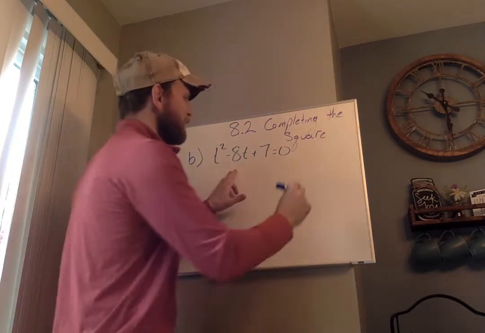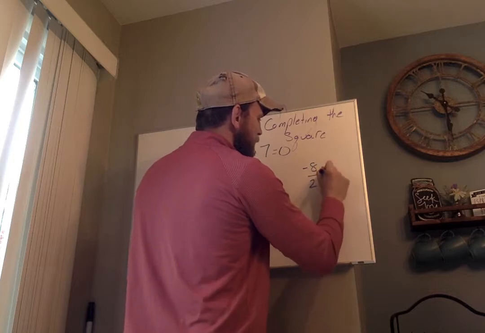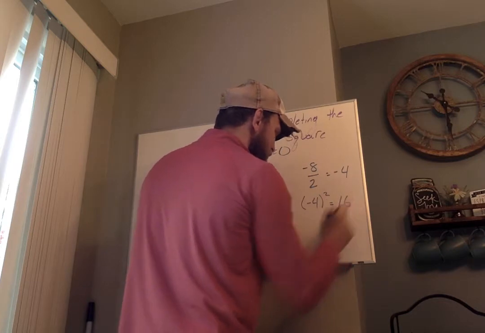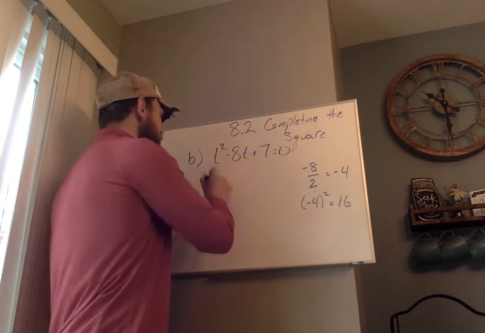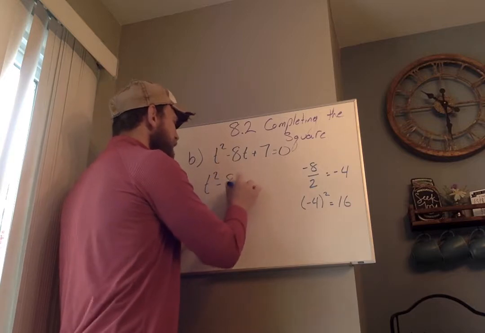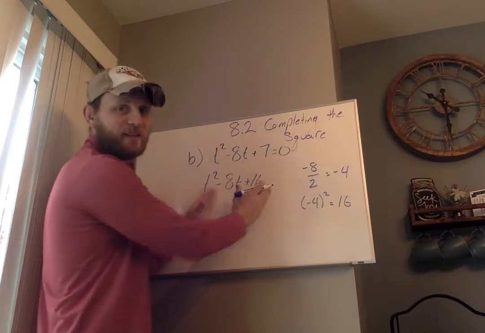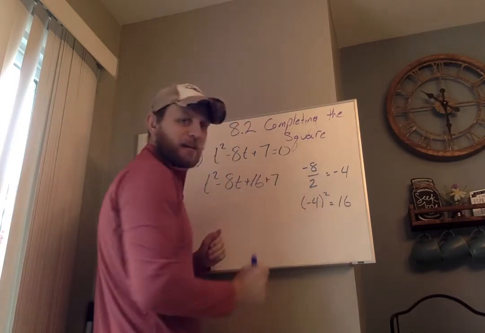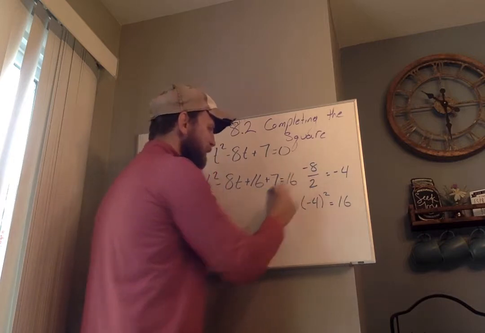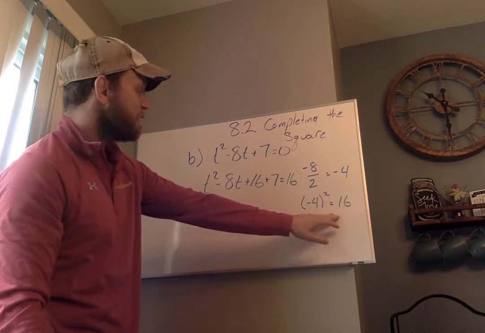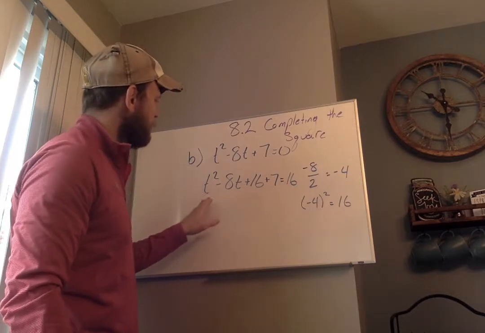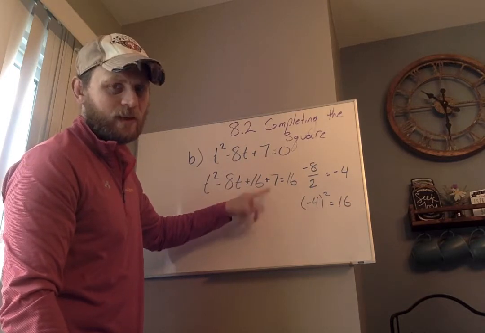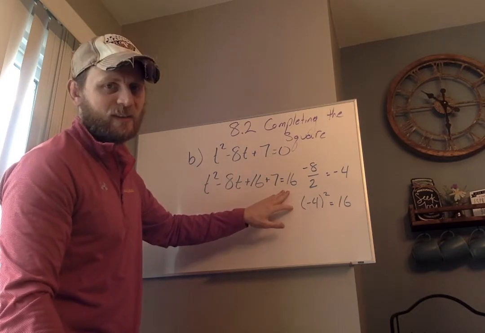So I still start out by doing negative 8 divided by 2. It's negative 4. Negative 4 squared, well, that's 16. So I'm going to do t squared minus 8t plus 16. Notice how I put the 16 right next to that. Now the 7, I just keep right there, equals 16. So here's what I did. I took this number just like I did in the first problem, and I added it, but I put it right next to this piece, and you'll see why in a second. The 7, not even addressing it right now, equals 16.